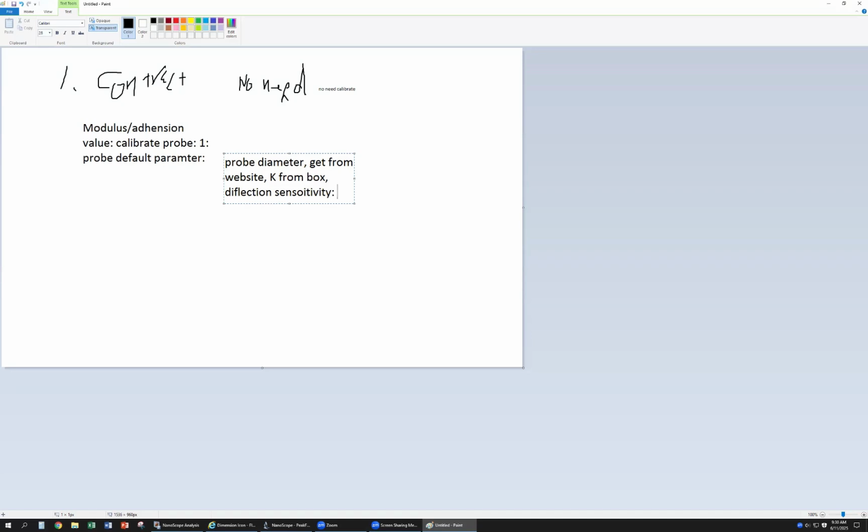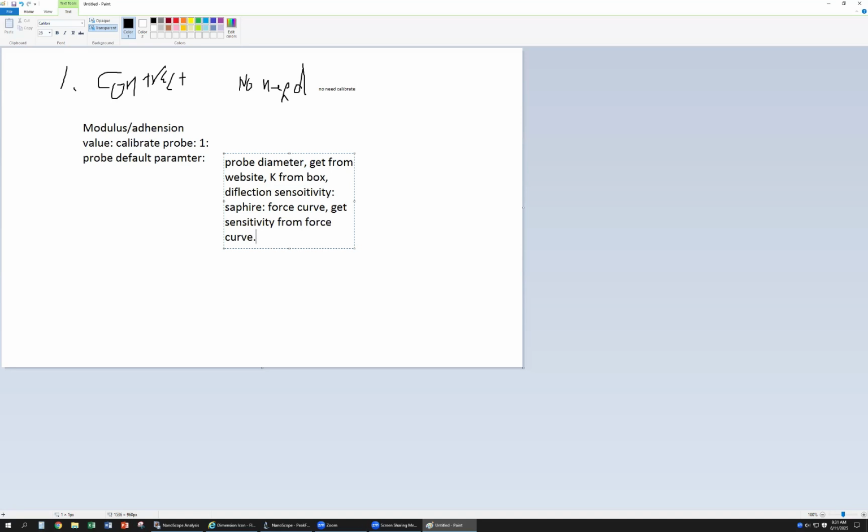For the deflection sensitivity, you can use the sapphire: use the sapphire to get a first curve, and get the sensitivity from the first curve.